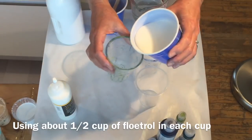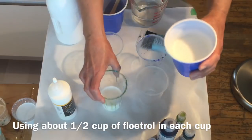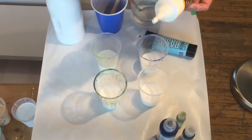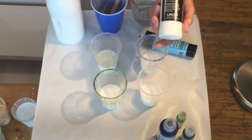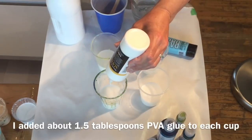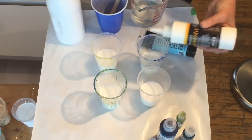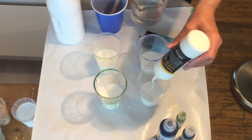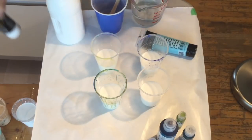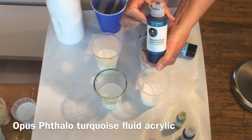So I'm going to start with this Floetrol that I just strained. We'll start with approximately half a cup. Just because I like to experiment and I like to have fun, I'm going to add in some of the glue. I just want to see whether this gives a little bit different texture or fluid feeling to the water. Who knows? We're experimenting. So I'm going to go ahead and use my Phthalo Turquoise from Opus.